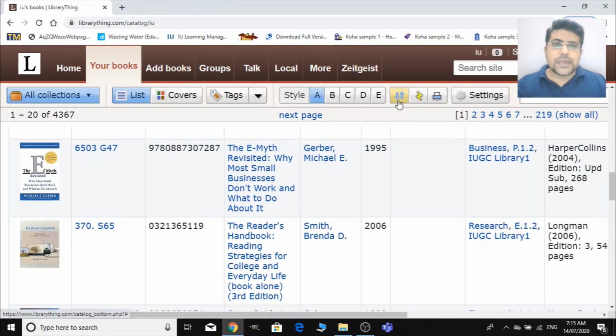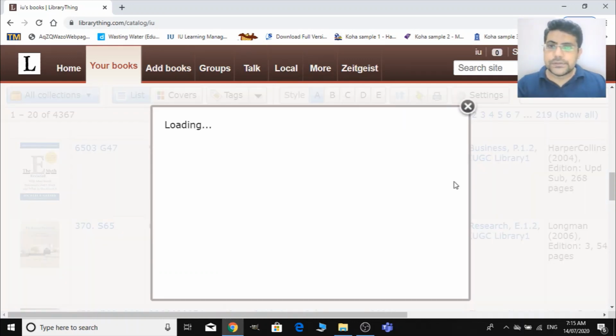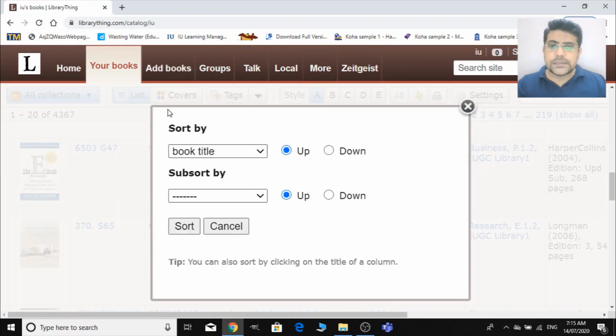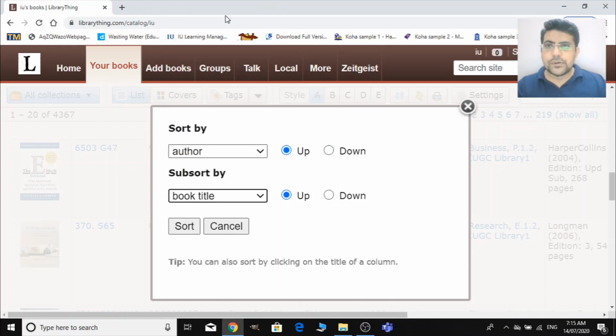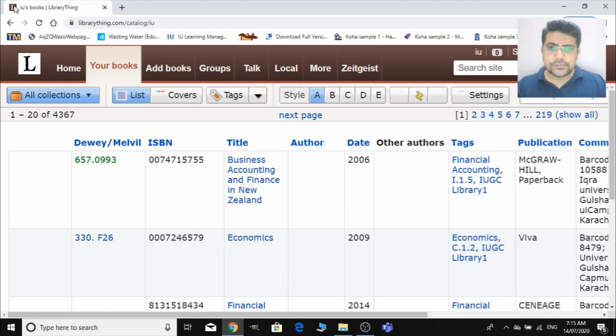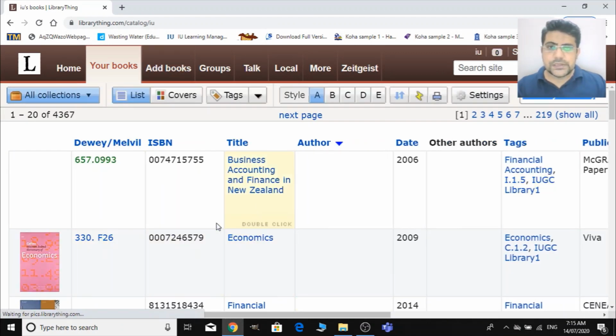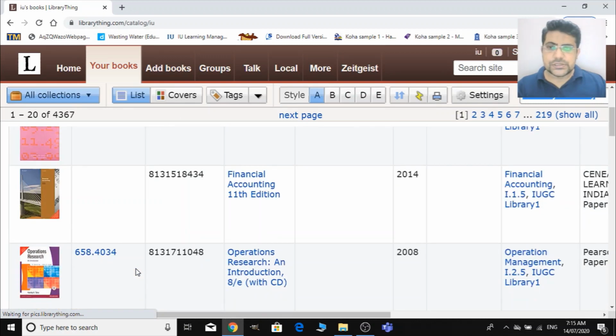And then this is actually the sort form. So you can edit the sort order. The present sort order is book title, and you can change this to author, and up and down. The sub sort would be book title, then sort them. Now you can see the books actually change.